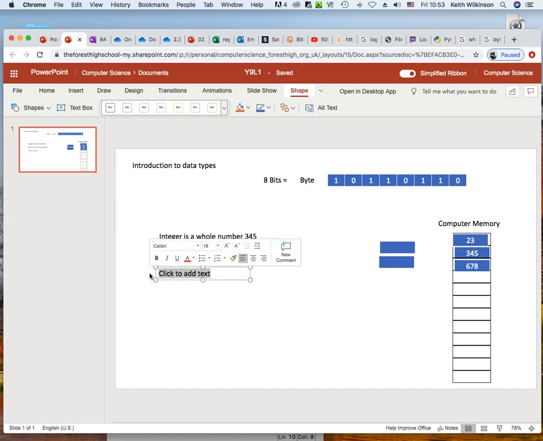Okay, but I don't think you need on this course to worry about the difference between a real number and a float.